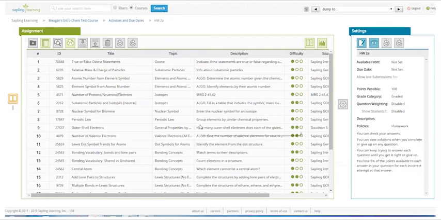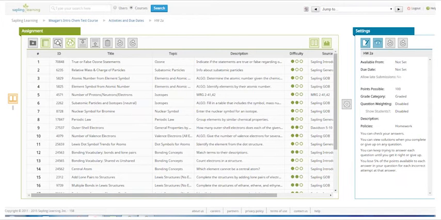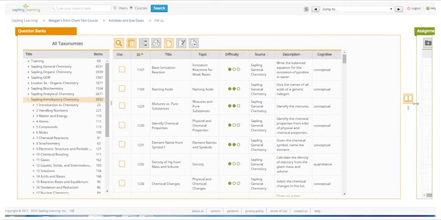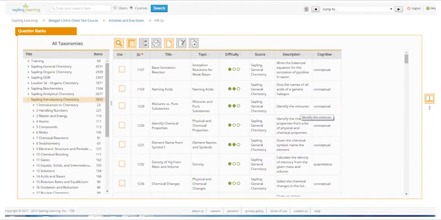Next, once you're in an assignment, go ahead and click on the library. So that's the book icon. And then from here, I'm just going to click on the 3-bar icon beneath the library icon to slide the assignment out of our way for now. Okay, so from here, you can choose what you want to do.